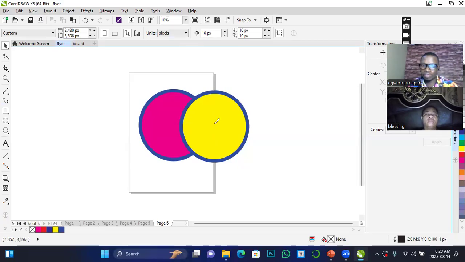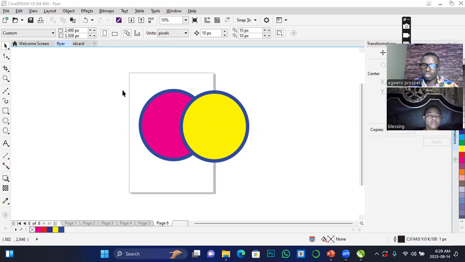So I can creatively place it like this, deliberately, so that the printer will cut it and end up merging this edge. That is an option. But if that is not the case, it means that you have to readjust this object. So the question is, which of these two will you use to adjust it? That is where the pick tool comes in.